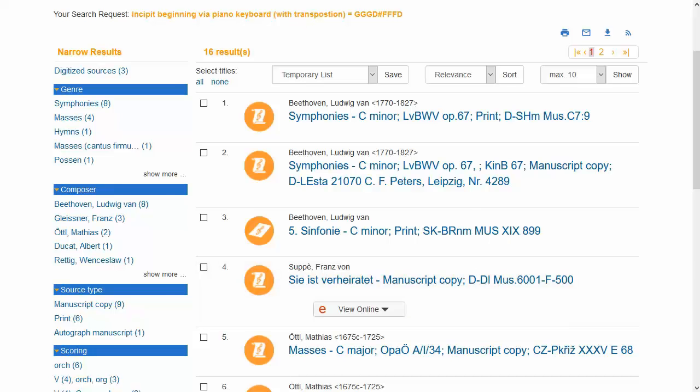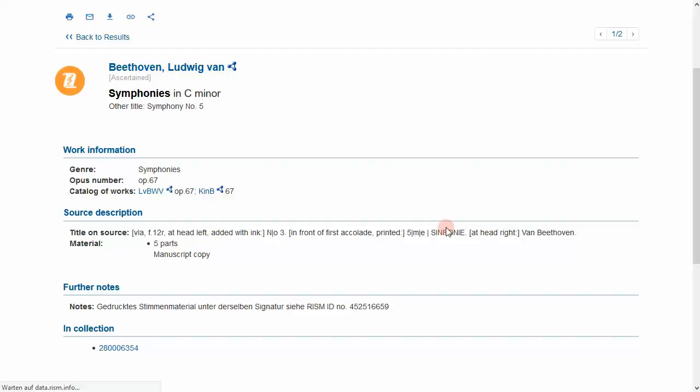Now a few things to keep in mind about the music incipits. 1. Not every record has an incipit. 2. The music incipits are not standardized in any way, meaning that they reflect the incipits as they appear on the sources themselves. This means you might notice some slight variations among different copies of what is essentially the same work. Also remember that music incipits vary in length, so one source might have 12 notes in the incipit, while another record has 8 notes.